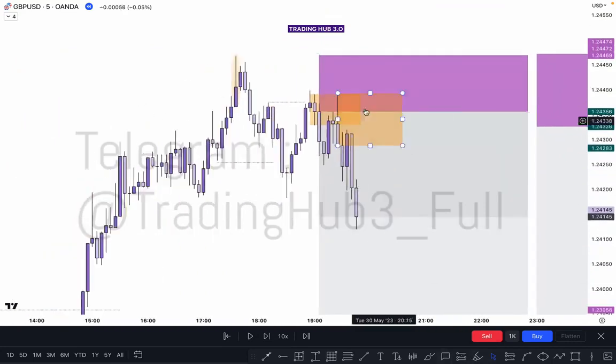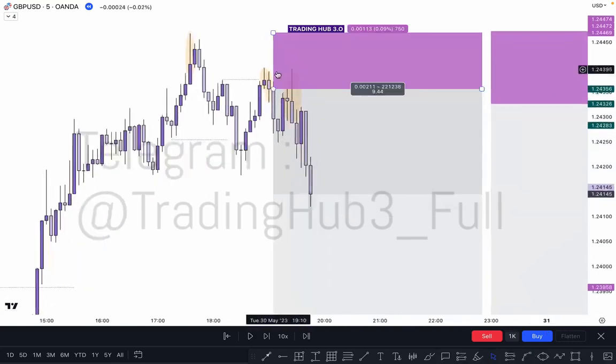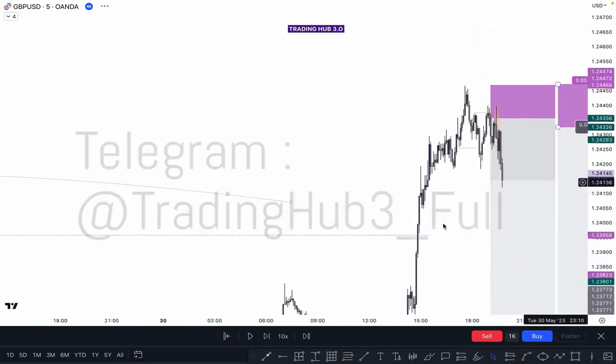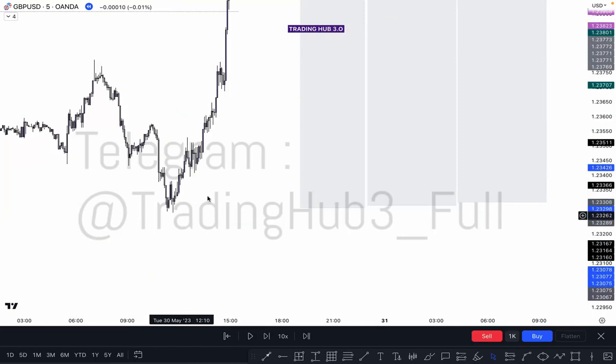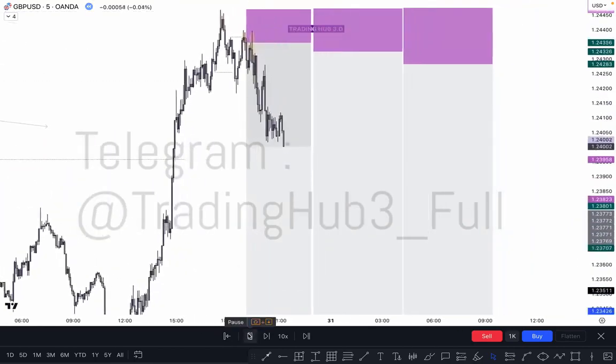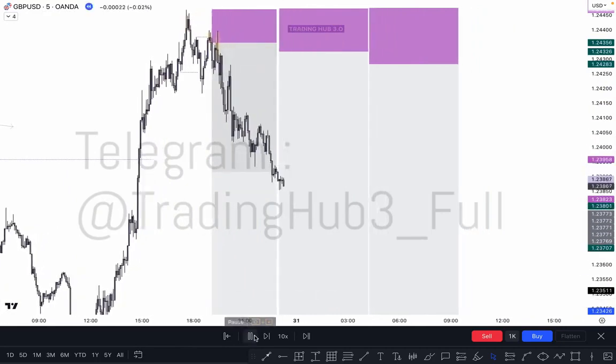The first entry was executed at this point. Let me highlight this one. First entry and next entry, these three entries are possible here for the sell, right? And we are trading counter trend, and this is our final target at this point. Okay, so let's see what happened next after this one. And if you want to sell here, then you simply have to sell after taking out the inducement. You have to identify them.